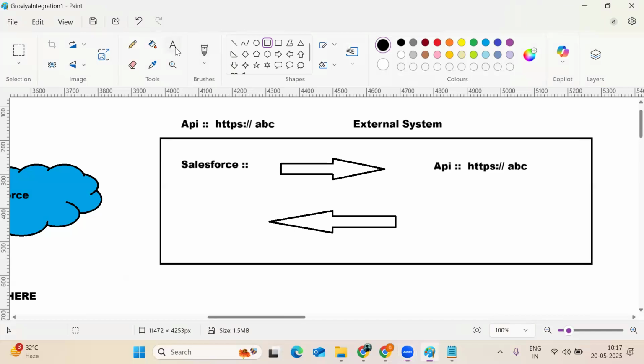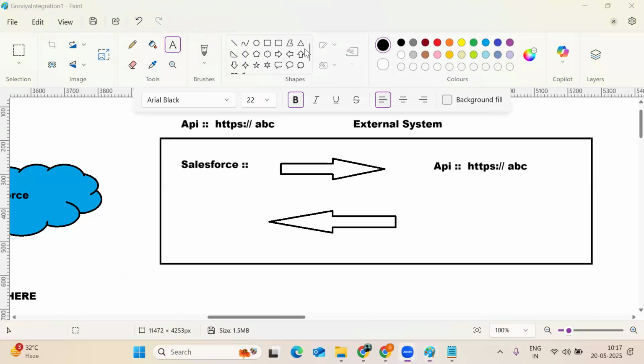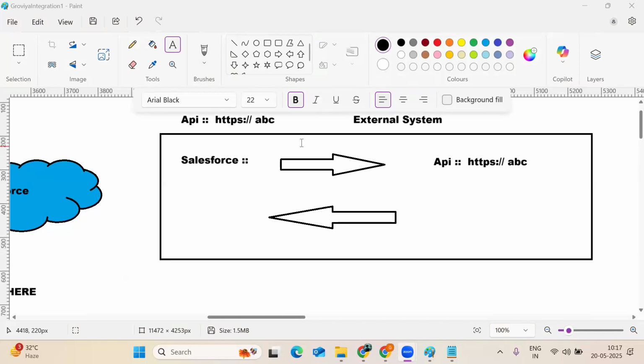Inbound, outbound. Outbound. Okay, according to Preeti ma'am, outbound. Why will it be outbound? Sir, it is inbound, because we are getting the data from the external system. According to Devans, it's inbound. Am I correct, Devans? Yes, sir. Are we getting the data or sending the data? We are getting the data from the external system.